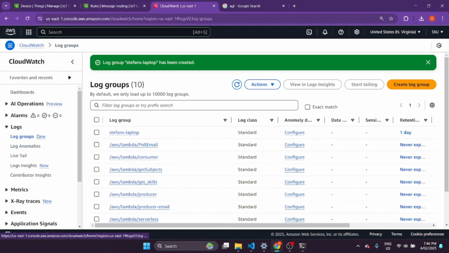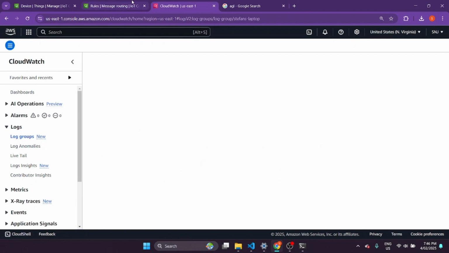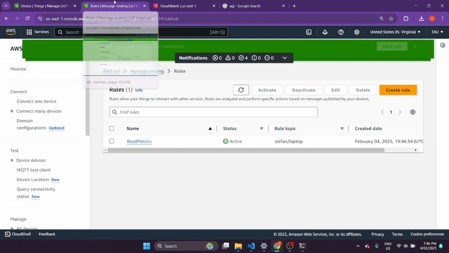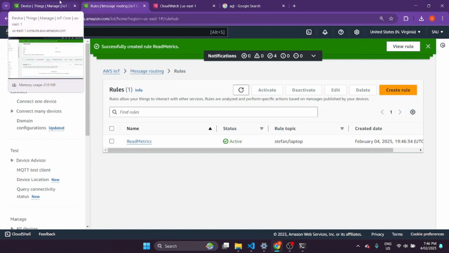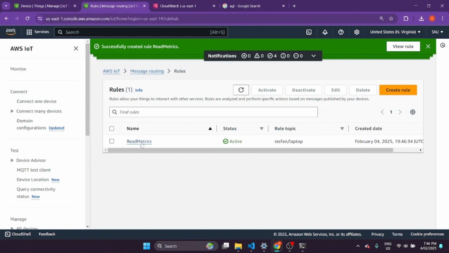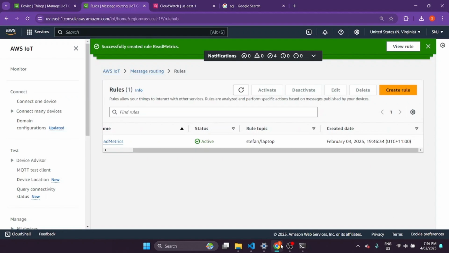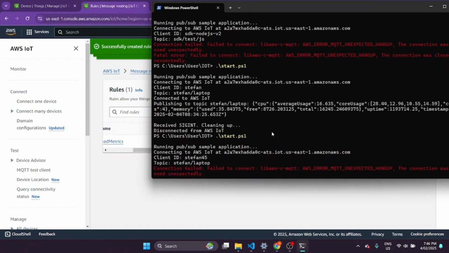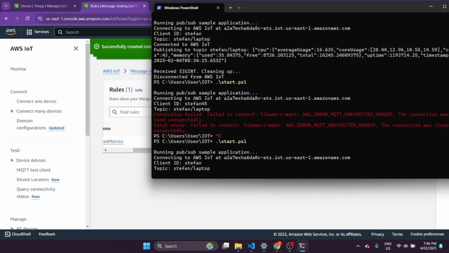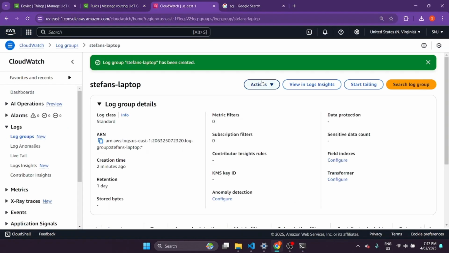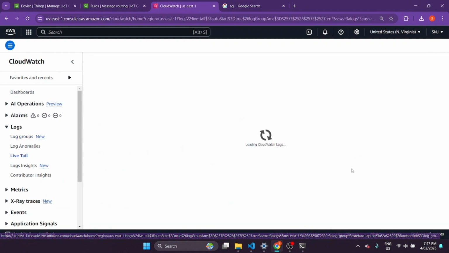Then we can go to log groups, and to our newly created log group. It says read metrics, it's active, so that's perfect. We'll start a tail now and see if we can get information, or basically if the logs are sent to the correct group. So start tailing.